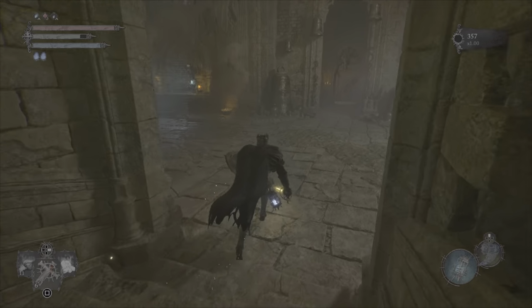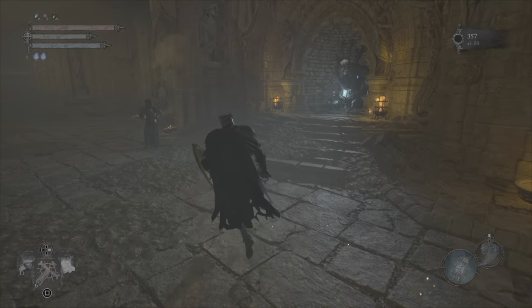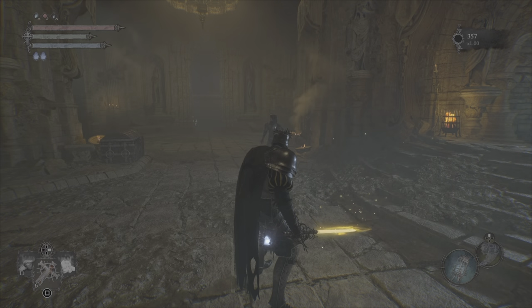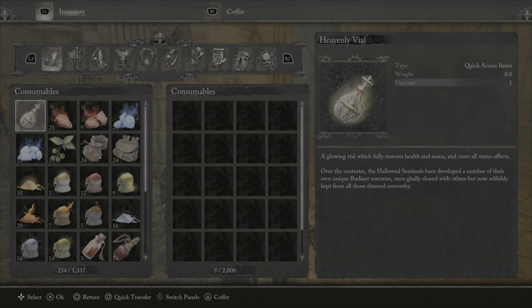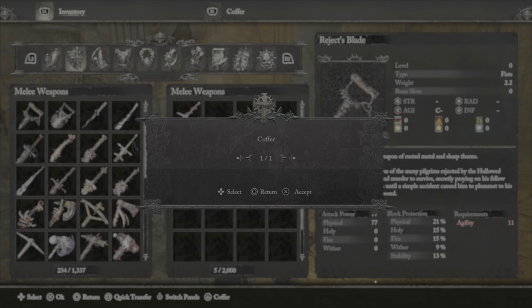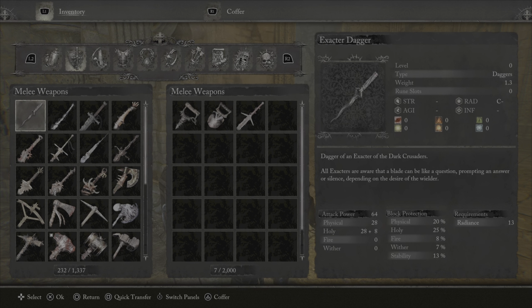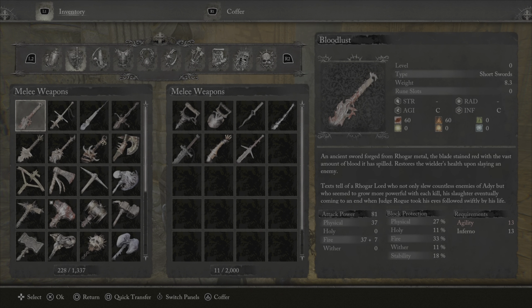Well, what am I looking for? Oh yes, the storage coffer. Melee weapons, alright. No. Oh wait, I can quick transfer. Yeah. Probably not gonna use you. No. No. No. No.